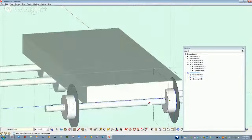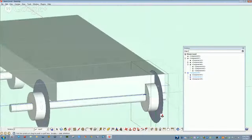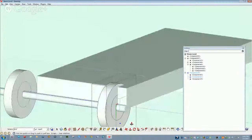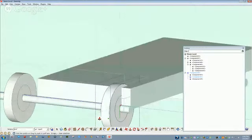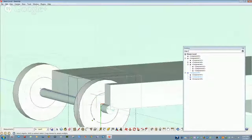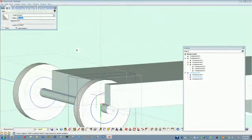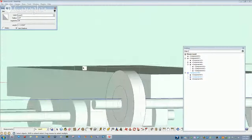.375? Yeah, that's a bigger one. So now I've got to push-pull or extrude this face over to here. And while I'm at it, I want to see if I can change under entity info, if I can change this to, again, 5/16. Let's do it a quarter. And we'll do that same thing to this one.